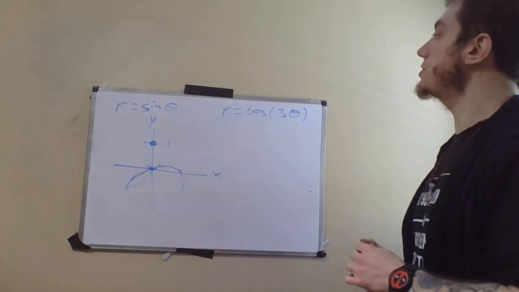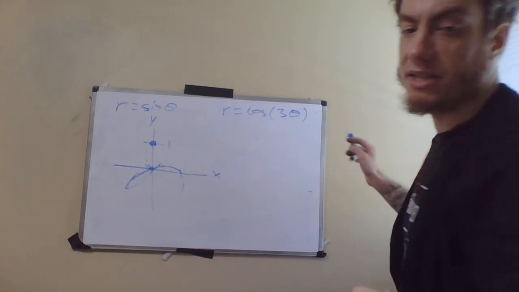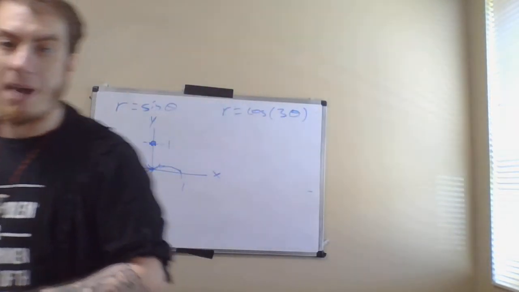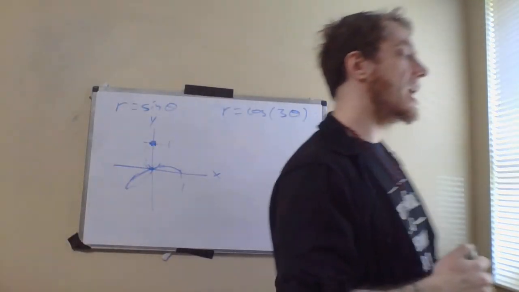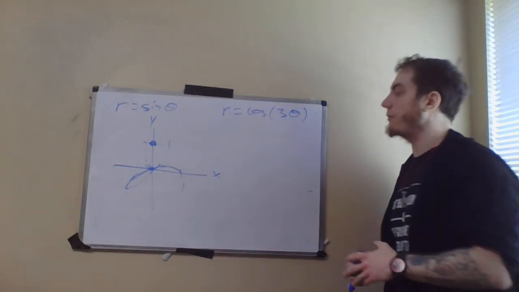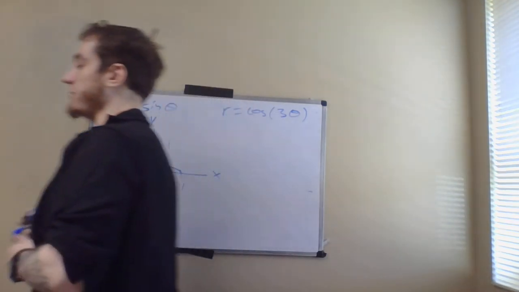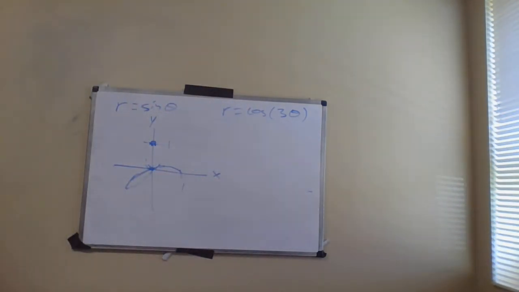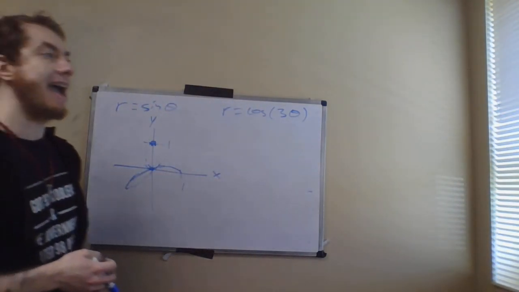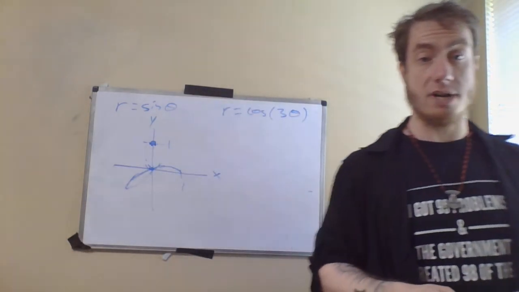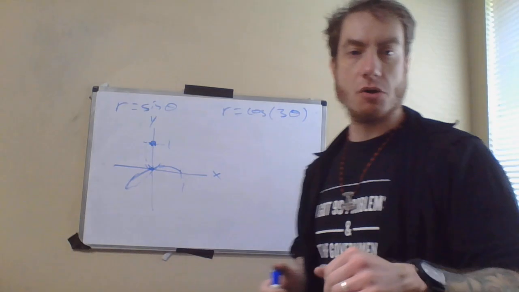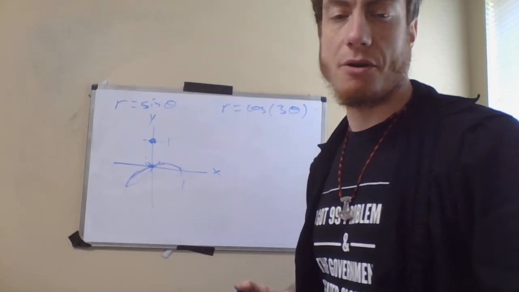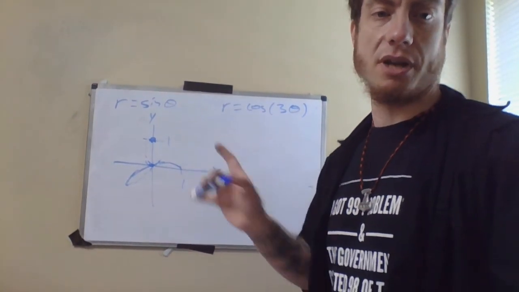So I want you to go ahead and play around with these, see what you can see in terms of the patterns that you get, the number of petals that you get, and all of that kind of thing. And next time we'll finish talking about these after you've had a chance to play with them for a bit. And then we'll also talk about how you do calculus in polar coordinates. So for now, though, I'm going to stop this here, and hopefully next time we won't have 18 different interruptions as well.